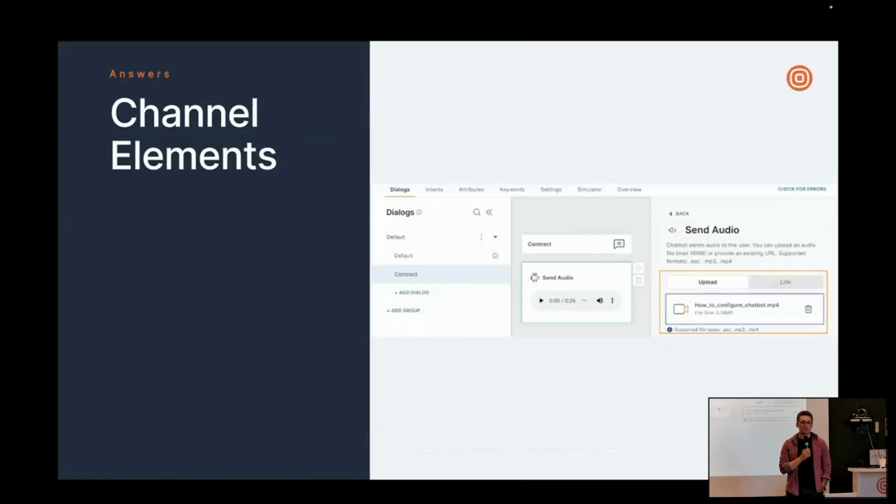In order for your chatbot to be able to communicate to the end user who has pinged him, we are offering on each channel a bunch of specific channel elements. So, for example, if you want to have a chatbot on your WhatsApp, you do not need to be concerned about what is the format of the image message on WhatsApp, how you are going to send a text message, what about audio messages, what about some attachments. All of these types of messages are already supported in your bot. You are going to just drag and drop them, upload here a piece of audio, and when the chatbot reaches this element, it is going to automatically send audio messages over WhatsApp to whomever has contacted this chatbot.